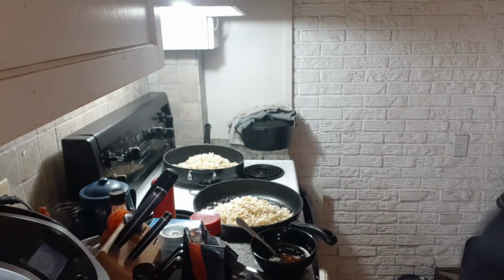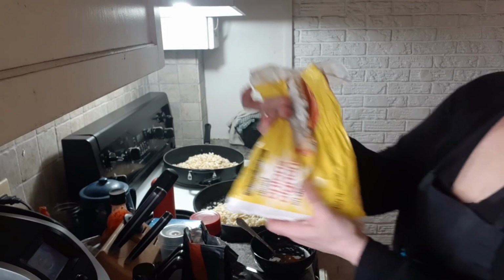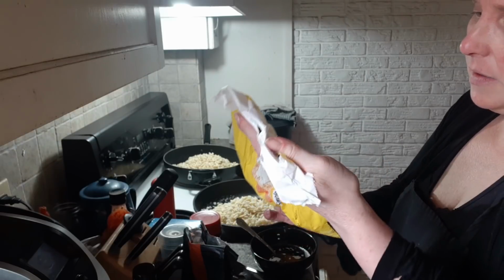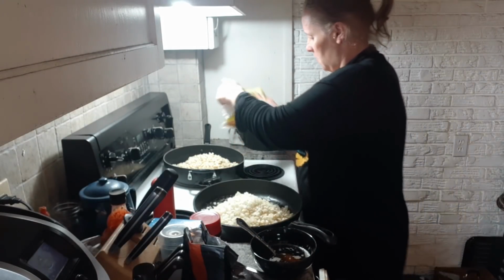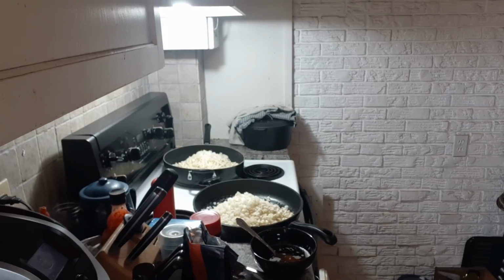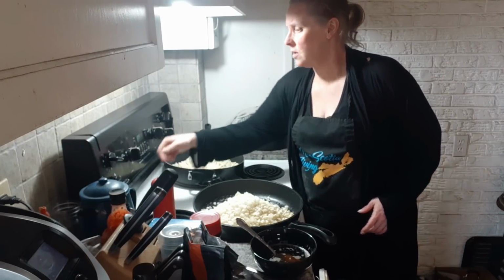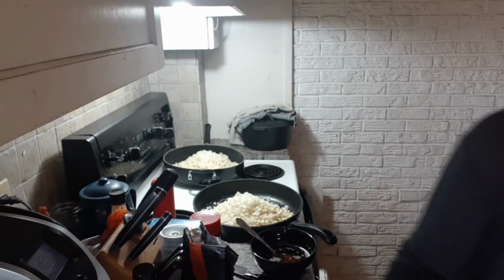These can go right in the recycle. And I have about, I don't know, half the bag of diced onions. Perfect. I don't have to do any slicing or dicing. I'm putting it on medium high. Actually, I'll put it on high at first just to get it going. Gotta get rid of this. Woo.